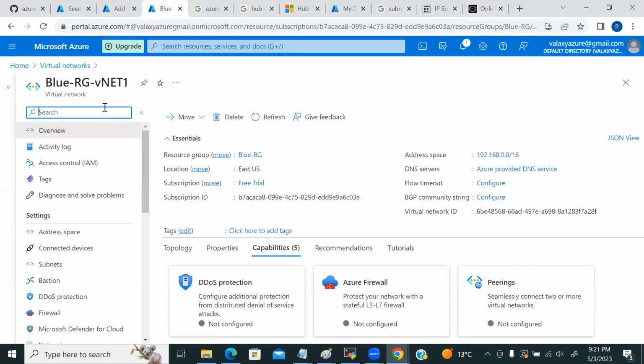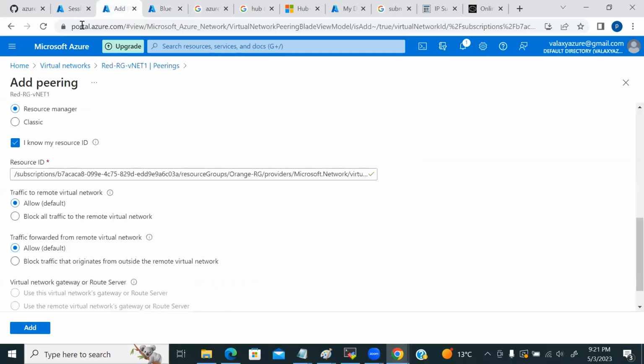Somewhere we can find the resource ID. So with the help of that resource ID, we can provide it here, like how you mentioned the subscription name, under which resource group it is, providers, all this information.